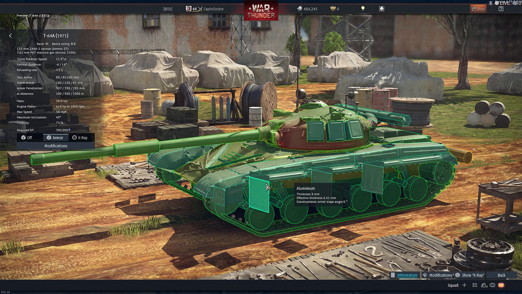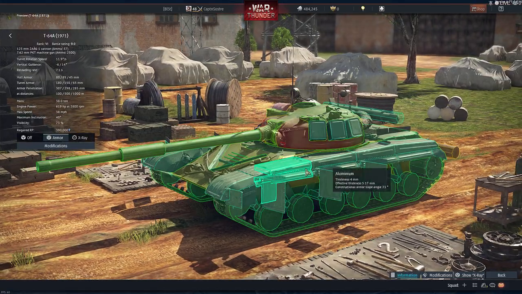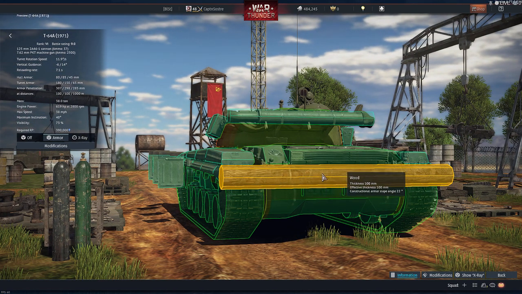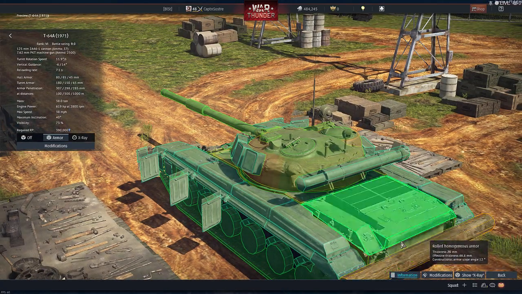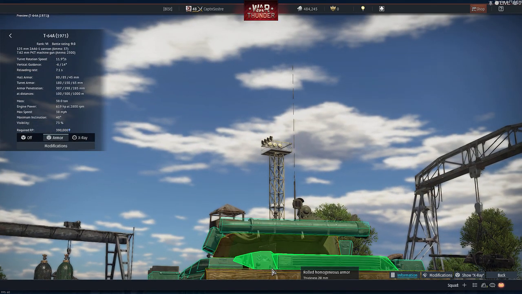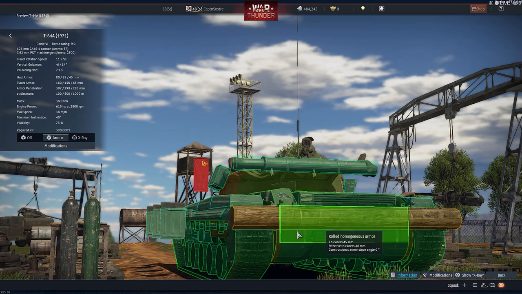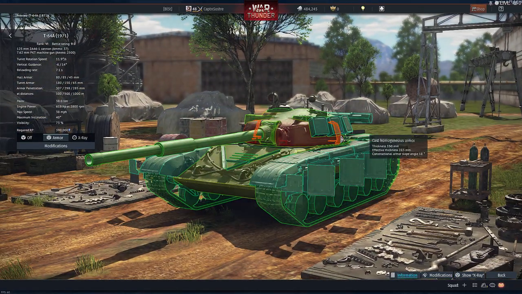What else do we have here? So aluminum, that's basically next to worthless. It's 0.20 armor rating. Wood is actually pretty worthless. It's 0.08 armor rating. A lot of people will look at this and say, oh, it's 100 millimeters of thickness, and it looks yellow on this tank versus green here, but this actually provides less protection than this plate behind it. Even though it says 100 millimeters, this is only going to act as 8 millimeters of armor, where this will act as a true 45 millimeters of protection. So it's important to note that the wood doesn't actually give any real tangible benefit.